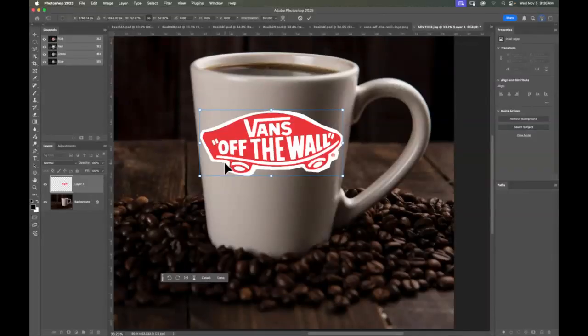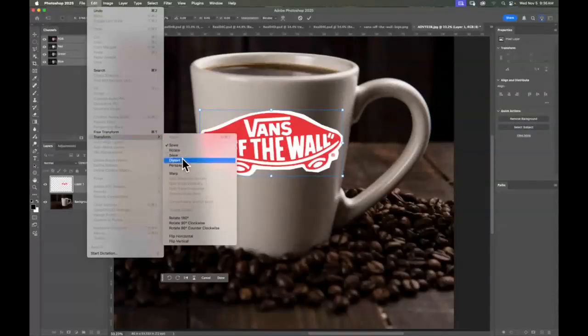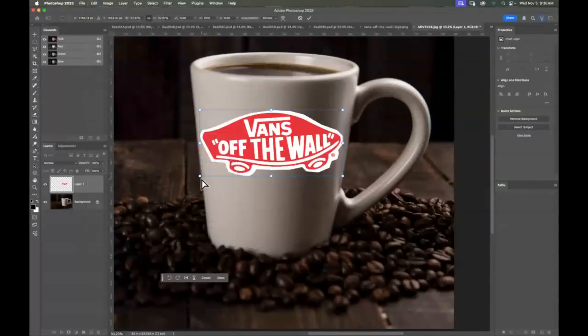Next, I'm going to distort it. As you can see, the mug is angled. So I haven't hit return. I'm going to go to edit, transform, distort. And it's keeping my anchors. What you don't want to happen is, if I do the distort and hit OK and then go to warp it, it's going to give me my anchors in the wrong area. It's going to give me negative area. I'll show you what not to do as well.